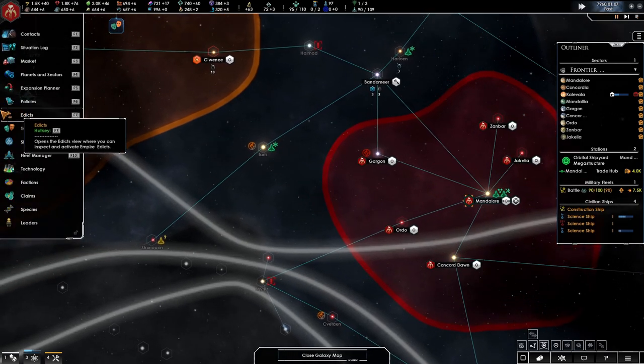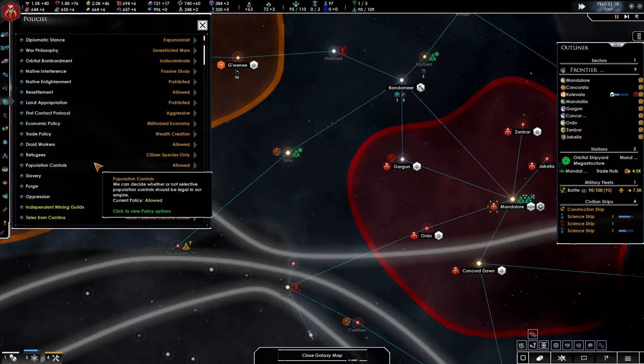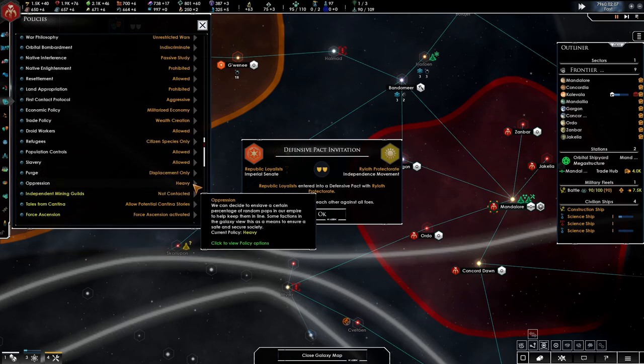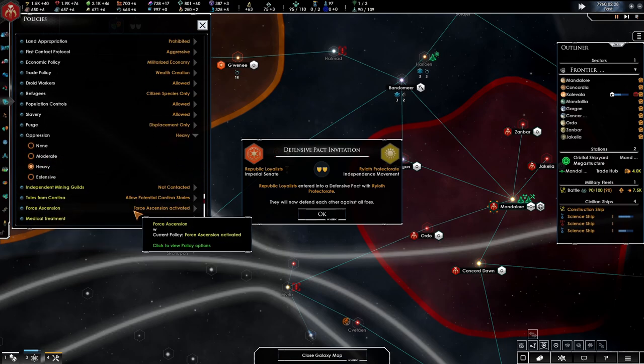All right, and hopping over to our policies. Is there anything we want to change? We do allow droid workers, refugees. Yes, we only want citizen species. We will allow slavery. Oppression. Heavier amount of oppression is needed to help keep the very star citizens enslaved. Yes, I like that.